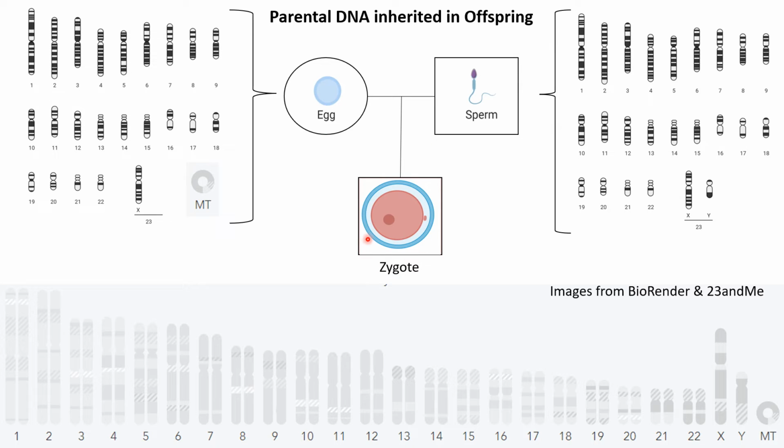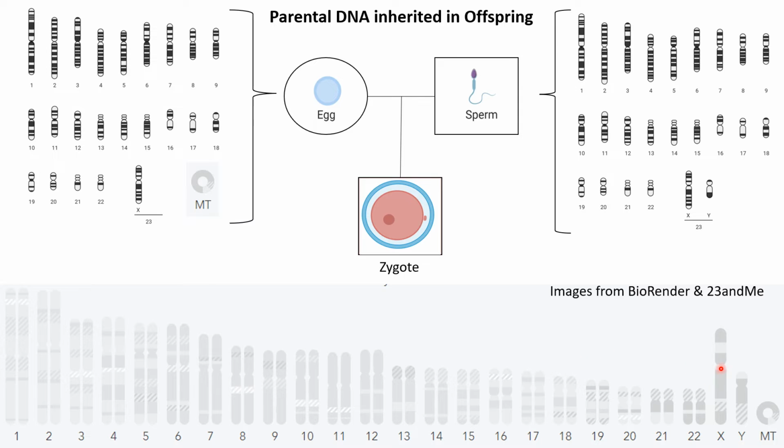So here is a zygote, and this is basically just a child. I like how this is shown here from 23andMe. We have this one pair, so you can imagine that the mother is providing this one here, and the one to the right is being provided by the father, and it just goes down the line. So there's a pair of each one that can be used as genetic templates to make proteins in the body.